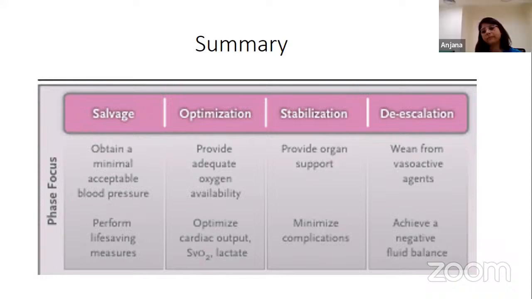Yes. So essentially what we understand about hemodynamics after all these years is that there's no single parameter which will guide you on the diagnosis of etiology of shock. There is no single test which will tell you that this is the kind of shock. The only thing we know, shock can happen with a normal mean arterial pressure also. And a target of 65 to 75 is probably the best way to manage shock, is what we know after all these years of understanding this complex pathophysiological state. But it is not as complex as we think it is.